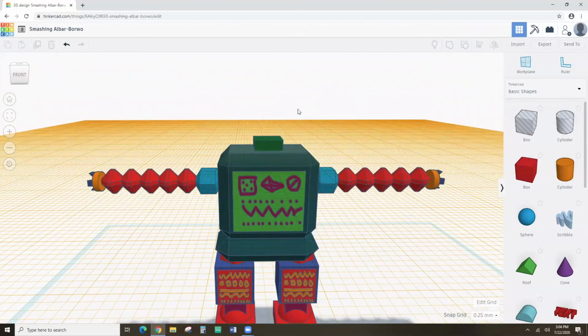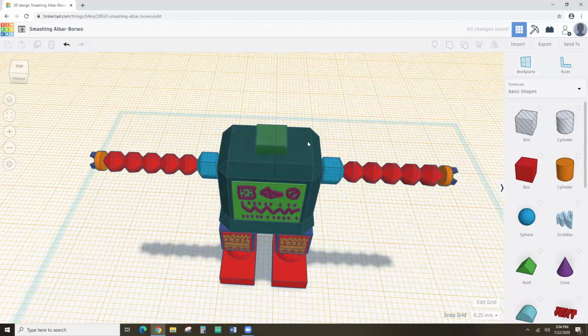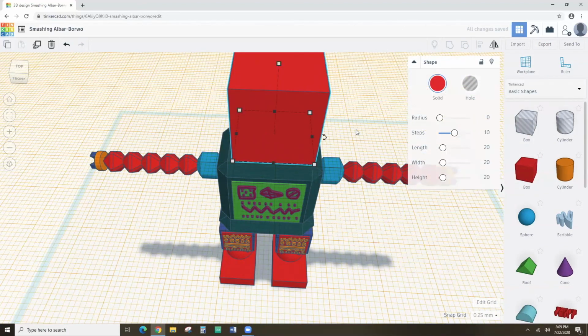Okay. Now we'll use the workplane tool again. Get it on top of our neck. And now we'll bring out our head. Kind of get that aligned as best you can. For this, all the lengths, change them to 18.